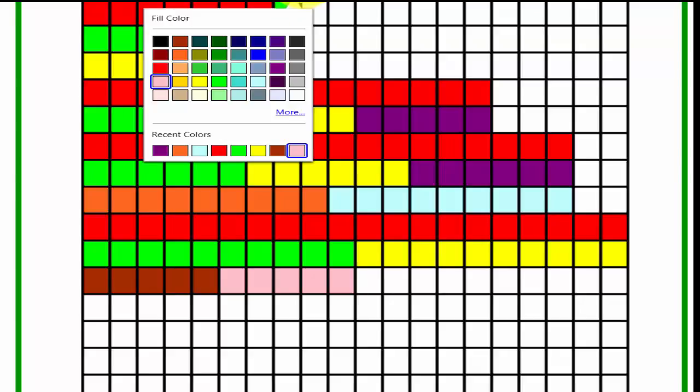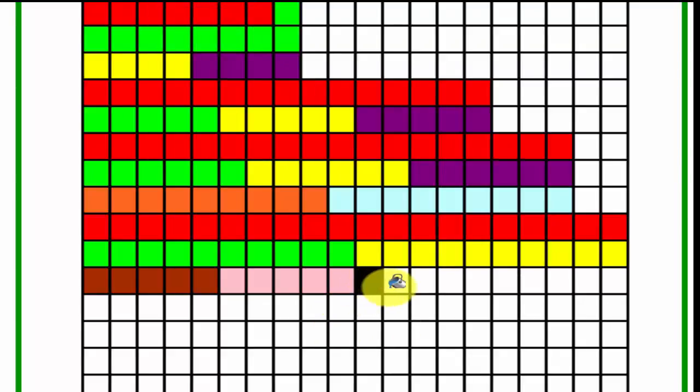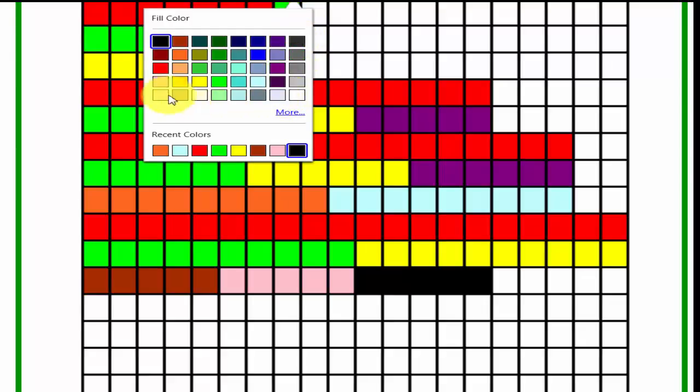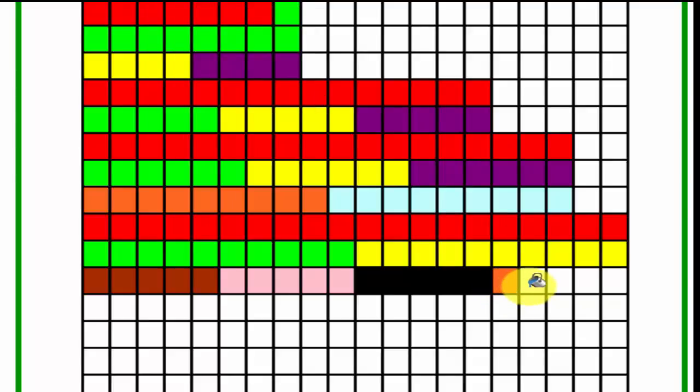And let's pick another color. I'm going to pick black. 1, 2, 3, 4, 5. And the last one, let's pick, is going to be this color right here. 1, 2, 3, 4, 5. Okay, so in essence, right, that's 20. 5, 10, 15, 20. Here's 10, right? Here's 10, that's equal to 20. Here's 20. Hopefully your answers matched ours.